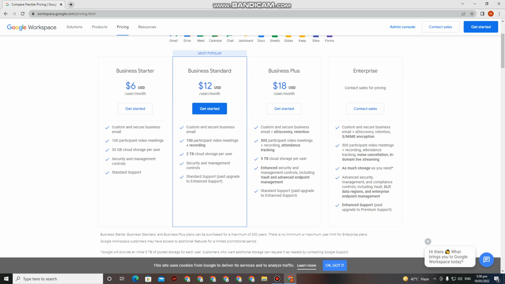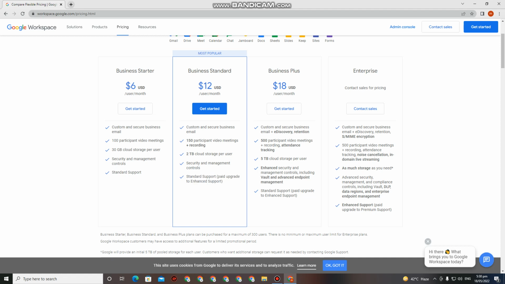On the other side, the $12 USD package gives custom and secure business email, 150 participant video meetings plus recording, 2 terabyte cloud storage per user, security and management controls, standard support, and a paid upgrade to enhanced support.